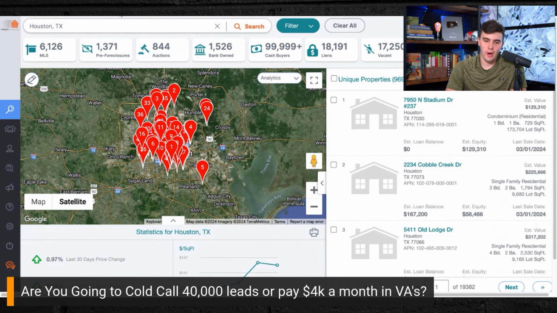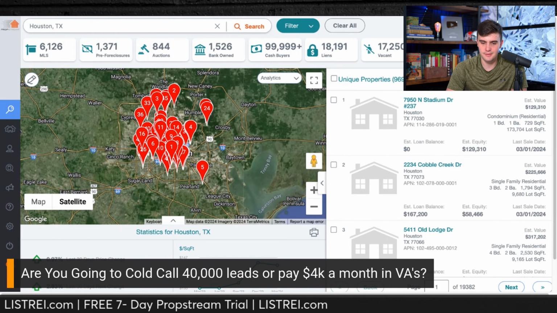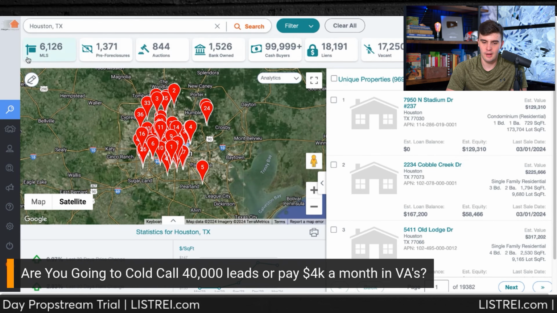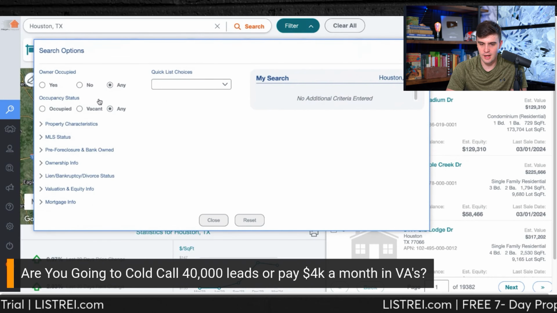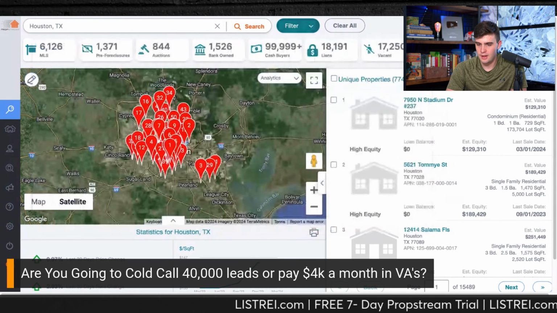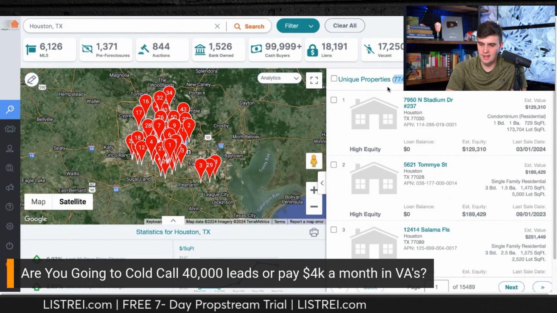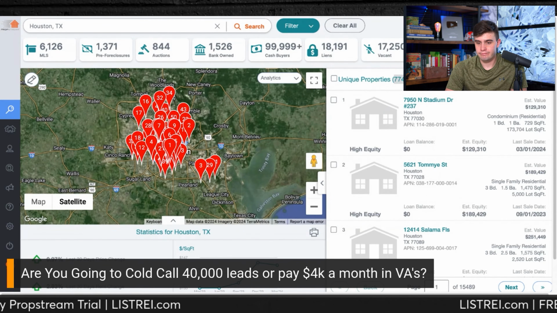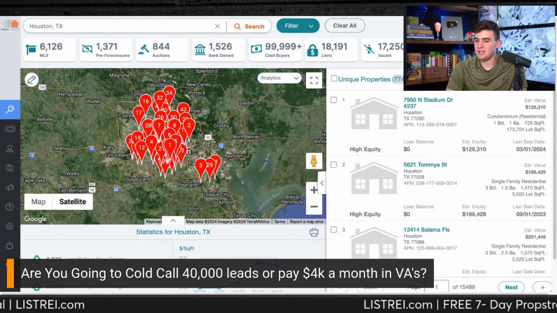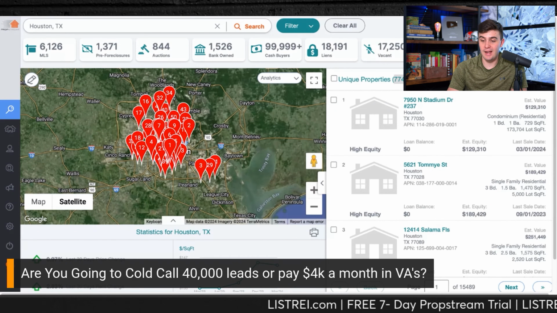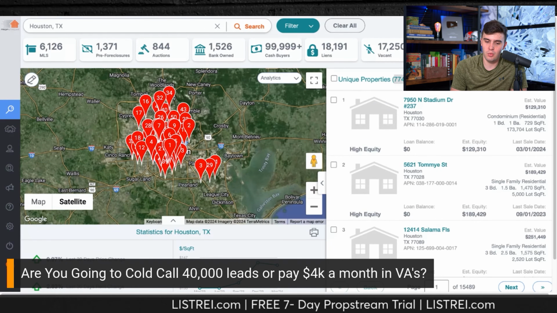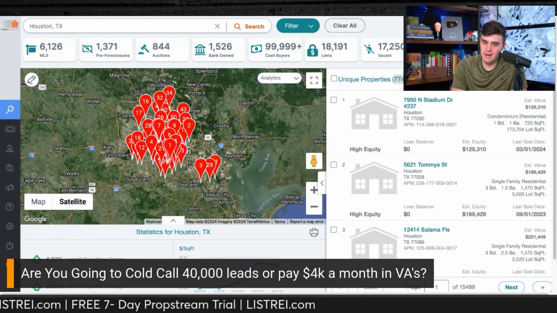And let's say I do it the way my guru taught me to do it. My guru taught me to go out here and do a regular high equity list and go from there. So I'm going to go to filter, I'm just going to click high equity, and boom. We have 744,000 high equities in Harris County. Should I do that? Is that what we should be doing? I know every big deal is going to have this on here, but what do I do? It's a mess, right?